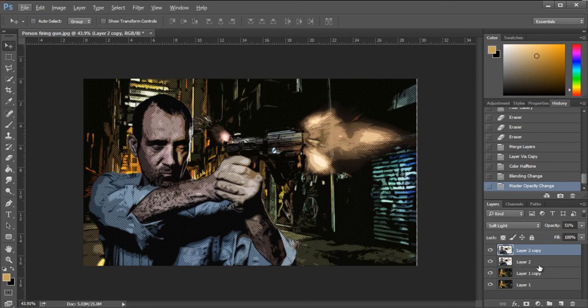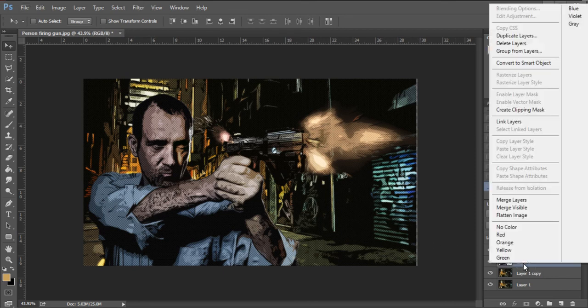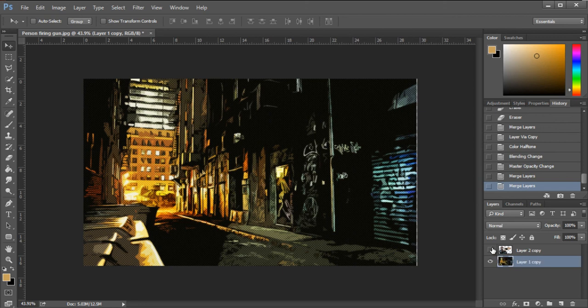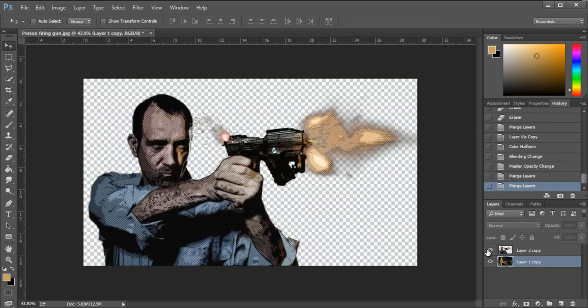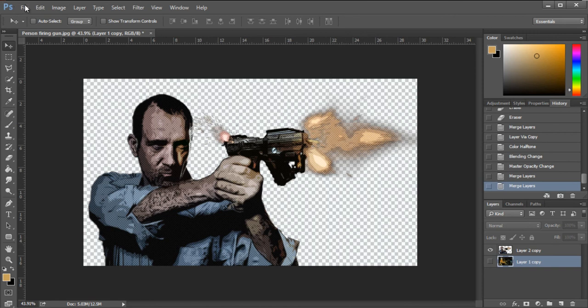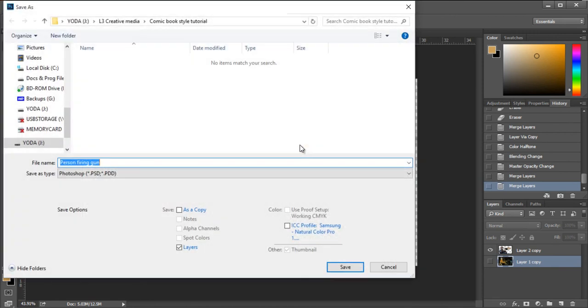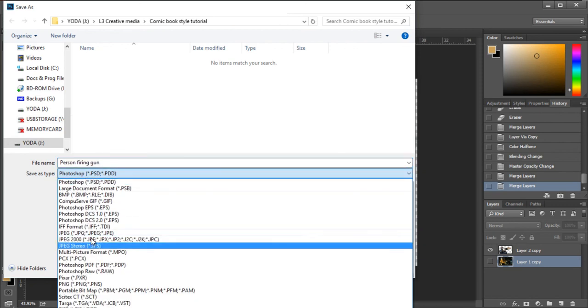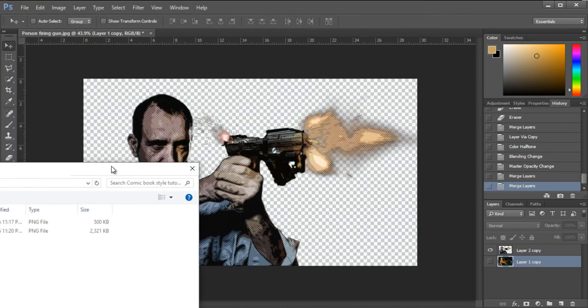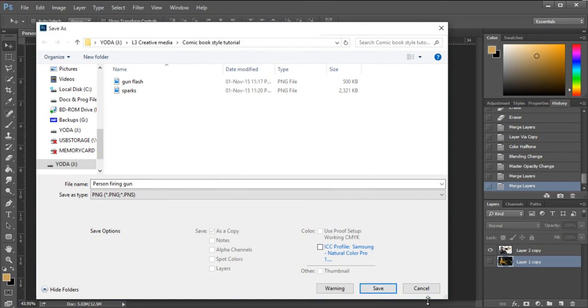And if you want to animate this in After Effects, you should merge any layers that you want together. So all I really want is a foreground and a background for this. So I can save that out as a JPEG, and I can save this out as a PNG. To make sure I save this with transparency, I'll turn off the background, so we're just left with the character like this, and then I'll go to File, Save As, and save it as a PNG. And as long as you can see the checkerboard squares behind here, it means that you'll have transparency later when you save it.